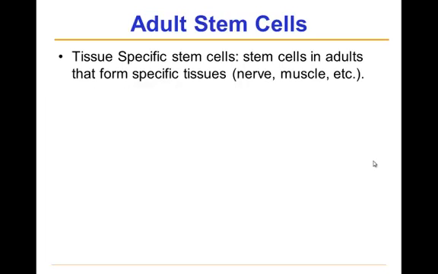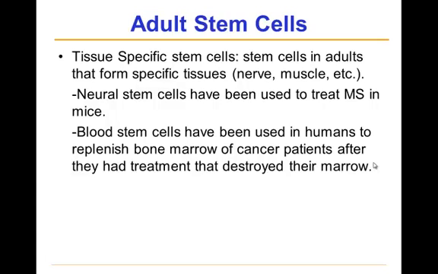In any case, an alternative to embryonic stem cells is adult stem cells. And these are, as it says on the slide, tissue-specific stem cells. So in muscle, we have particular stem cells that give rise to other muscle cells. They tend to be further differentiated than embryonic stem cells. So embryonic stem cells can give rise to any tissue, but adult stem cells have already differentiated a little bit, but they can still give rise to more of the type of tissue from which we find them. And so this seems to have great potential. And there actually is at least one therapy, I believe, approved by the FDA, the use of adult stem cells.